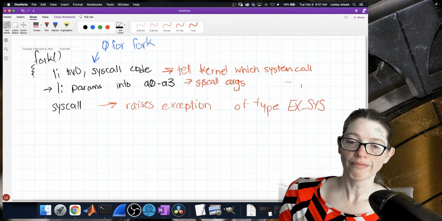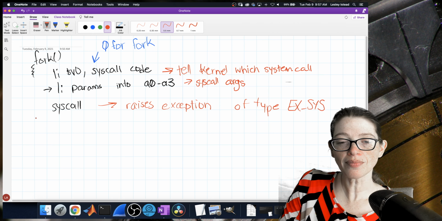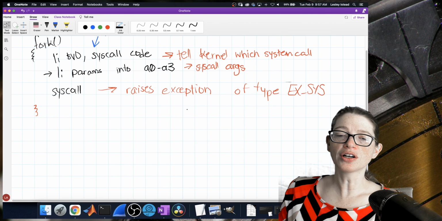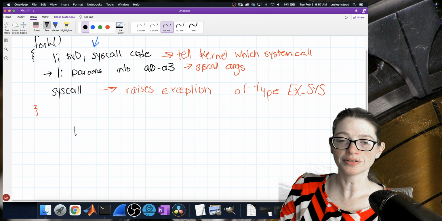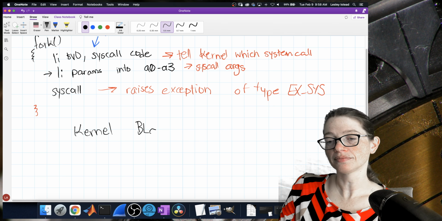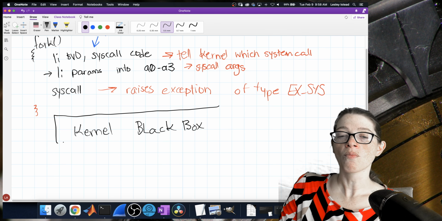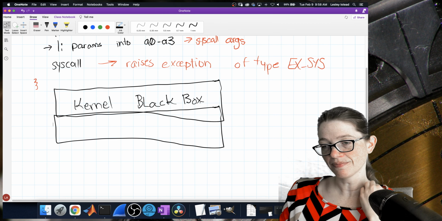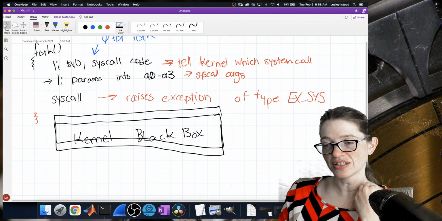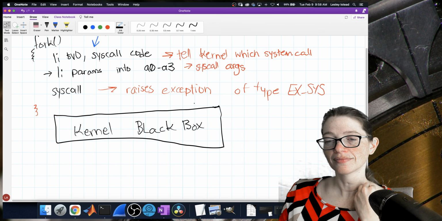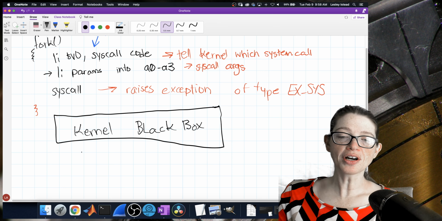Now, what about return values? So we're going to leave the kernel part as a black box for now, and then we're going to come back and fill in that black box in just a couple minutes. Oh, yay, 2 black boxes. So, returns.